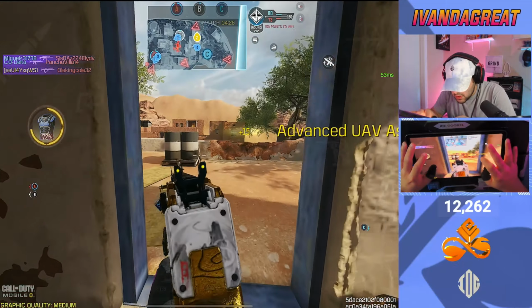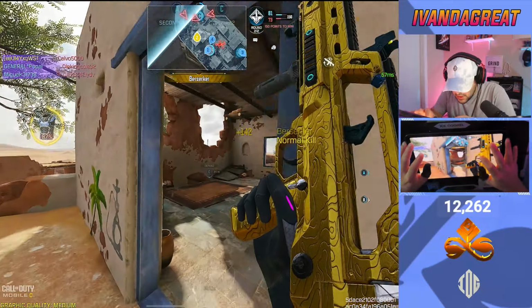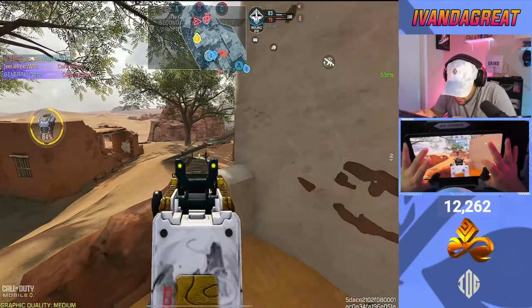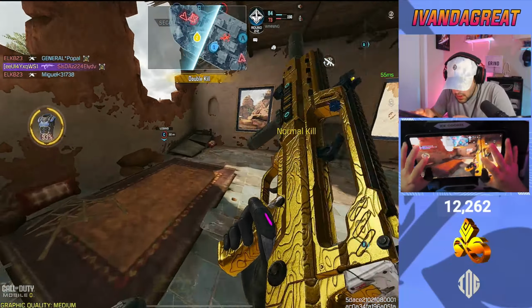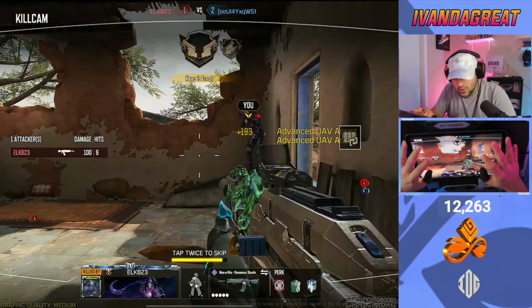You guys do got a stealth chopper on me. I do got to stay inside here. I want to make something happen this game. Oh, I got him. I got him. I'm not mad about it. We just nuked him. Let's go.